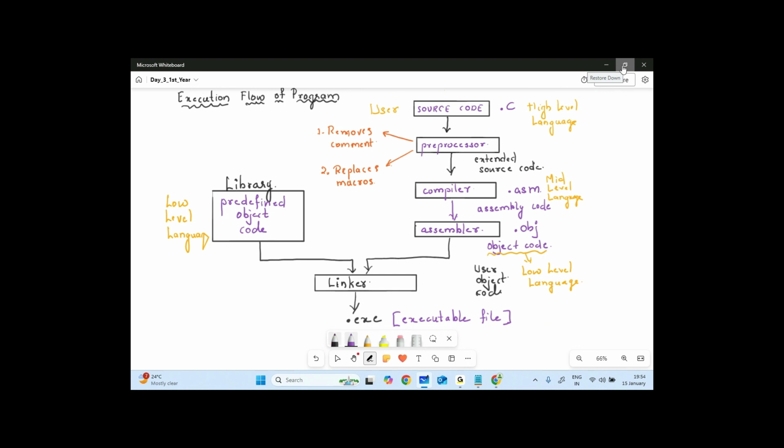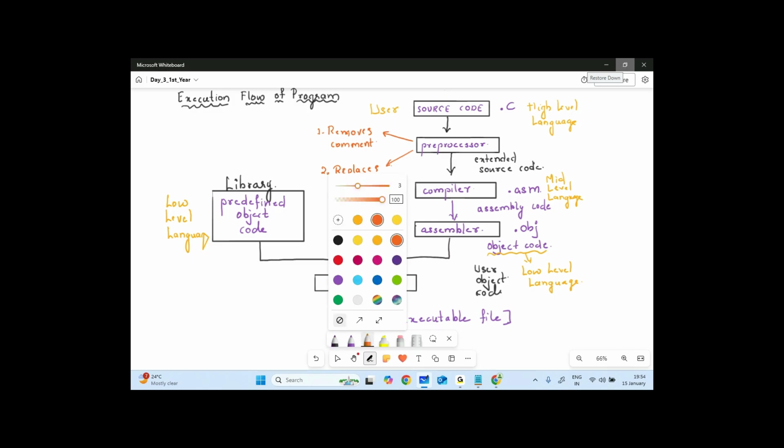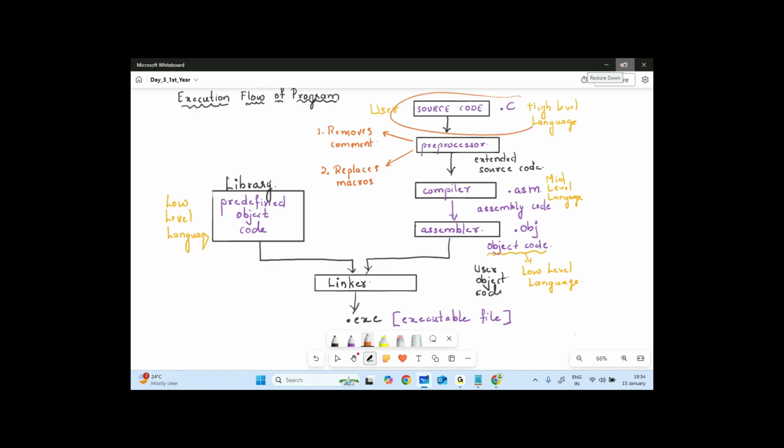Now I'll explain it again, just observe. First, whatever program is written by the user will be present in .c, in high level language. That high level code is given to something called a preprocessor. What happens in the preprocessor?